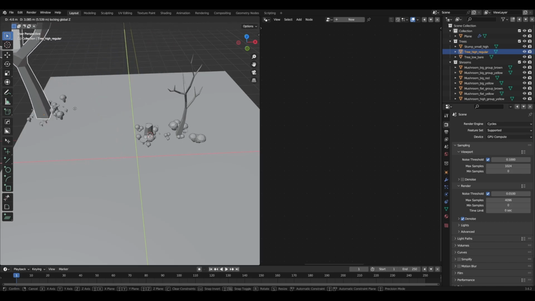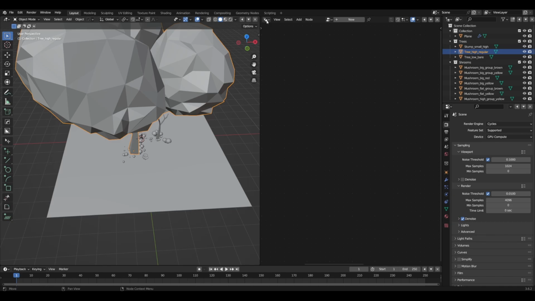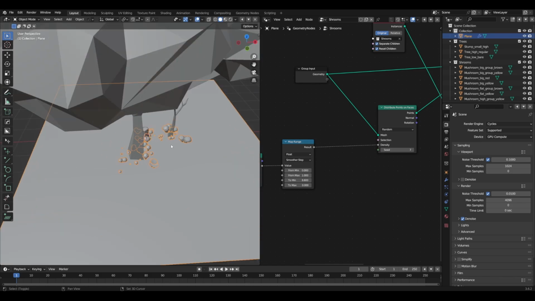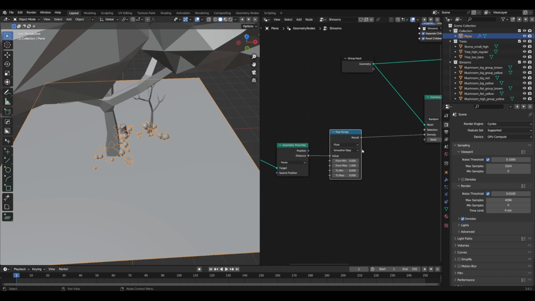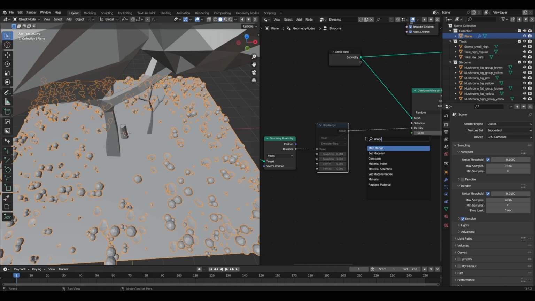We can now move our trees around. If we wanted to, we could also have this collection be rocks, be other dead trees, dead leaves, stuff like that. Or we could invert it by doing what we did previously by having the map range be the opposite. So if I were to show an example, let me just mute this one and put in another map range node.